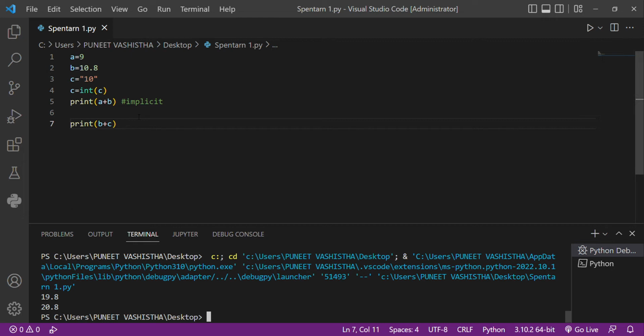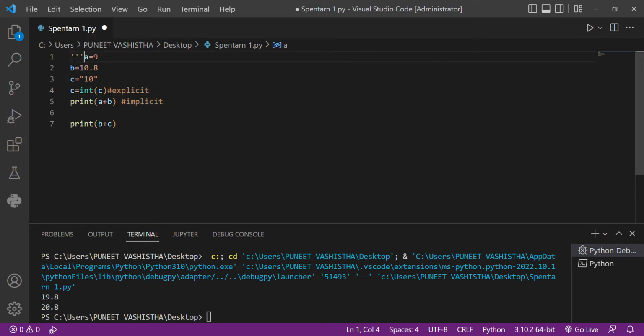Okay, so this is how you can convert it. It is our explicit type of data conversion, in which I interfere with the program to change the data type. So this is all about the data types in a quick way.